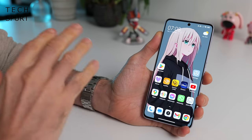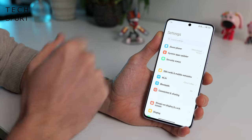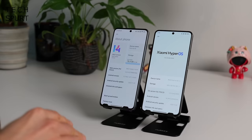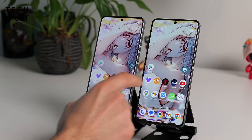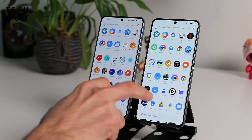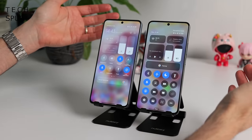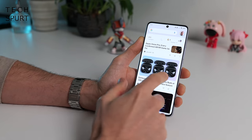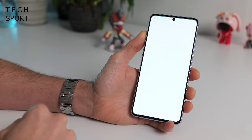Any software quirks should hopefully be fixed soon, because at the moment it is MIUI 14 on this thing. This should be upgraded in the very near future to the fresh new Xiaomi HyperOS launcher, which looks remarkably similar to MIUI, but it's been built from the ground up with fresh new architecture — feels nice and nippy, takes up less space and is apparently more energy efficient. I've spent a little bit of time with HyperOS so far and I'm very impressed with how stable it is, very few bugs for a fresh new launcher.